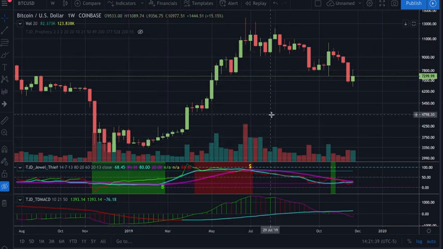I mean, it's very likely that this was an attempt either by whales to save this asset from a prolonged bear market, or that this was in fact an attempt by miners to offload their positions at a higher price prior to the halvening. I mean, anything like that could happen. At this point in time, it's all speculation. But the fact of the matter is, more likely than not, the halvening is already priced in, and we're not going to see some massive run to the upside anytime soon, at least not because of the halvening.